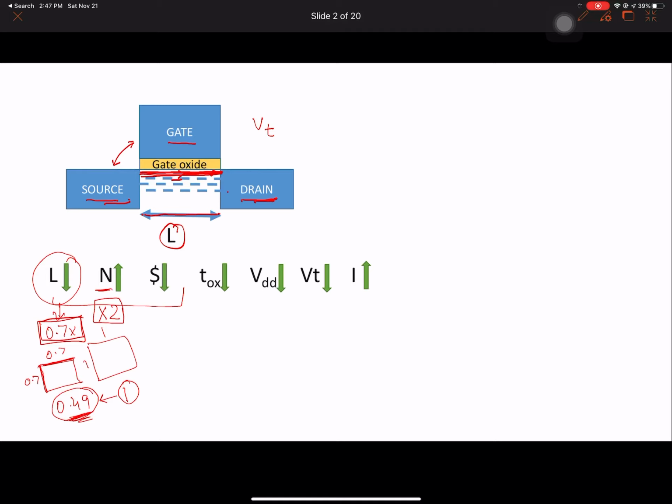You will see that every technology, new process node, by the way, this is the length. This is the length of this channel. This is typically used to describe a process node, like 0.350. Again, I'll explain, it's not exactly this. It's a little bit smaller, but typically if you think of the length as the process node. So every generation we try to hit 0.7x scaling, a reduction in the dimension, and it results in a 2x increase in the number of transistors for the same area. And that of course reduces your cost of one transistor by half. So that's an important concept in Moore's law.